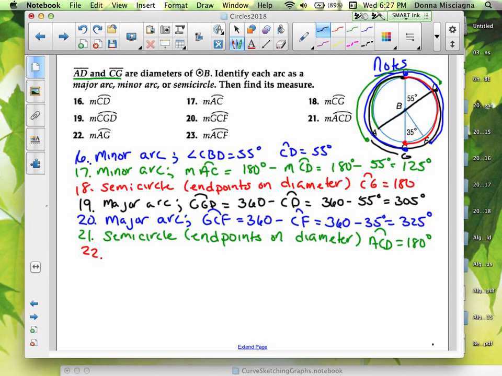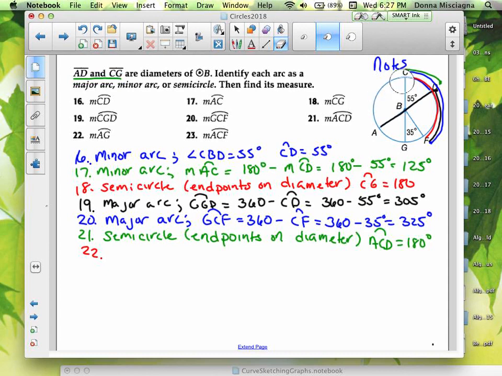We could find the measure of arc AB. It's just too busy up here. Let's just get rid of this for now. Oh, look at that, we can see. All right, so a couple ways you can go about this one. Things we know. I don't know if we found arc AC. We did. So 17, this was 125 degrees. We already found that one. And so the angle inside is the exact same measure as the outside. So this is what we're looking for right there.